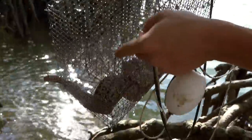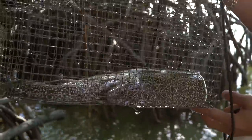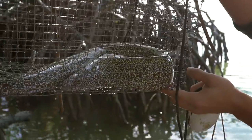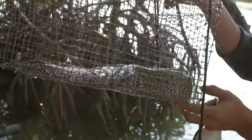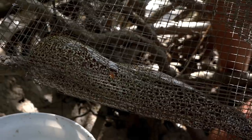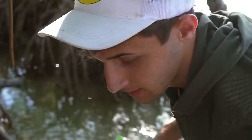He ate the whole mullet! Right there is a golden tail moray eel — these guys are pretty common here in Jupiter and this is a big one with some really pretty colors. We're going to get him in the bucket. In literally an hour — probably one of the shortest times I've ever left the trap out and caught something. I honestly think the live fish had a lot to do with it. Should we bring him back for the pond? I wasn't expecting an eel but I don't have one of these guys, so we should. This is actually my second golden moray — boom, right in there.